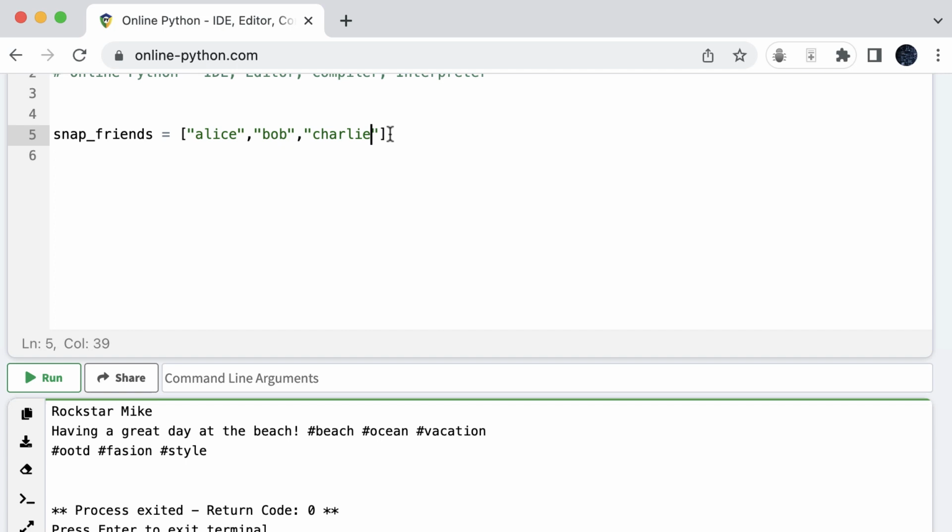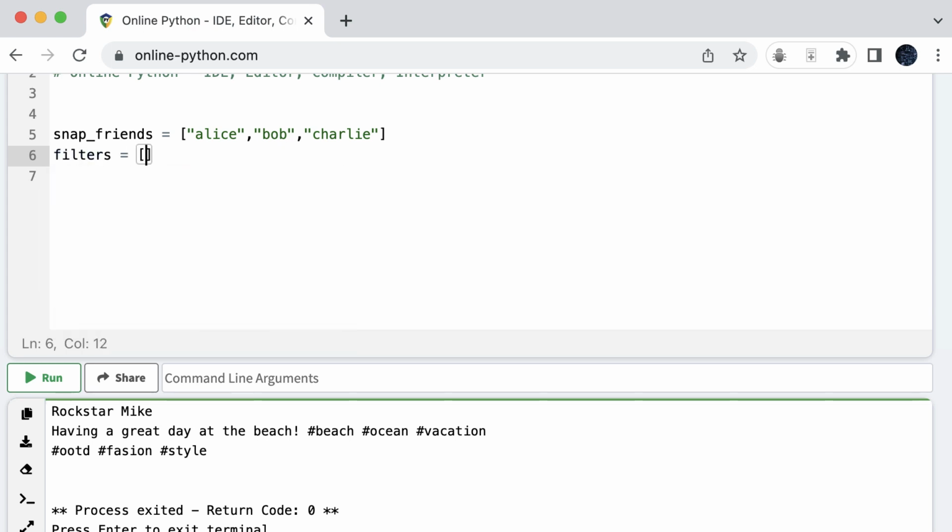And so our list, that once again is indicated by open and close brackets. There's our close, there's our open. And then also notice that we have various string data types enclosed in the list. So that's exactly what the list does, is it groups together other data types. And so from here, let's go ahead and create, let's say, filters.